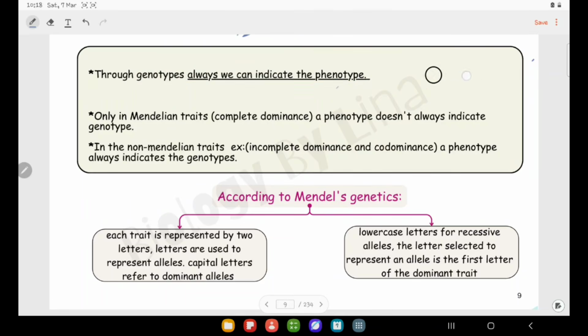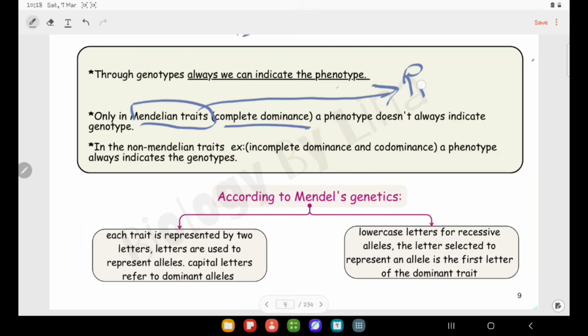Okay, now if we talk about the Mendelian traits, as we said, they are named complete dominance. And why are the Mendelian traits, when we study the pea plant, named complete dominance? Because if you have a recessive allele with the dominant one, the dominant will completely cover or mask the effect of the recessive. That's why when we write, for example, capital P small p, we say it's purple. We can't say it's white, okay? Even though it has the recessive allele in it. So that's why it's named complete dominance.